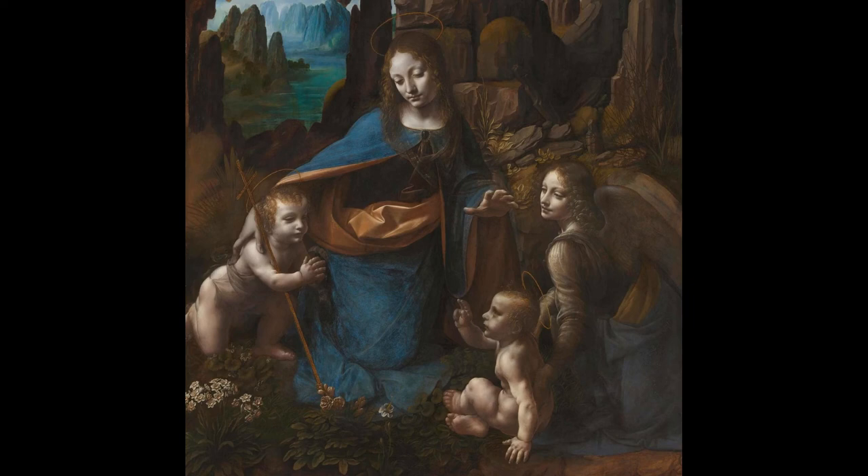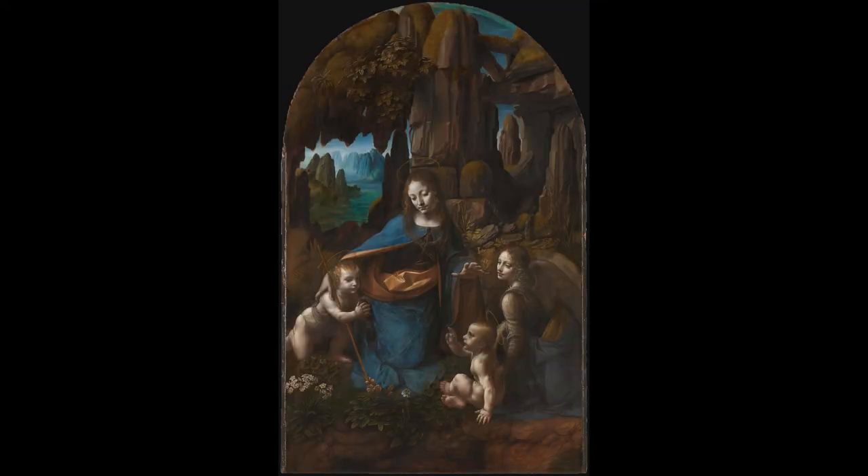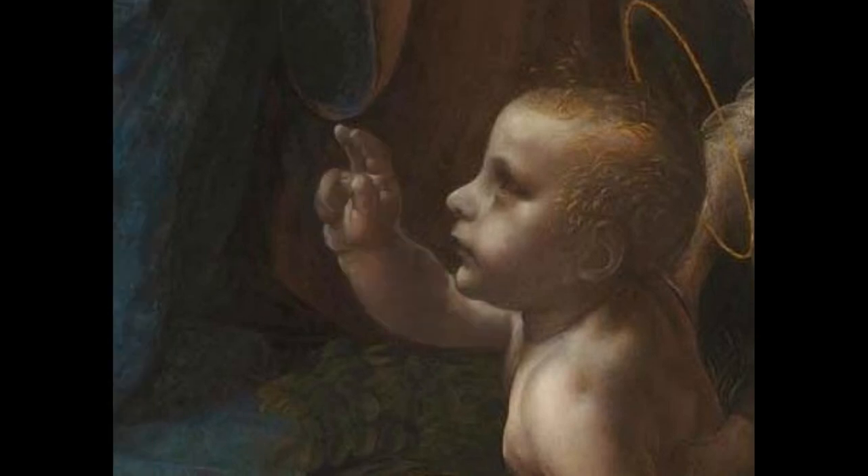Another area left unfinished is the right hand of the Christ child — the hand raised in benediction. This is a very strange thing. At a time when the creation of such a work was considered an act of worship, and the artwork itself took on a mystical and liturgical function, the painting was an object of veneration destined to be invoked in times of plague and strife. One would expect Leonardo — or even a lesser artist like Ambrogio de Predis — to have lavished care on that chubby little hand raised in so majestic a way as a sign of Christ's power to heal, to judge, and to save. But it was left incomplete, with only a mere suggestion of the light touching the Christ child's face and shoulder.